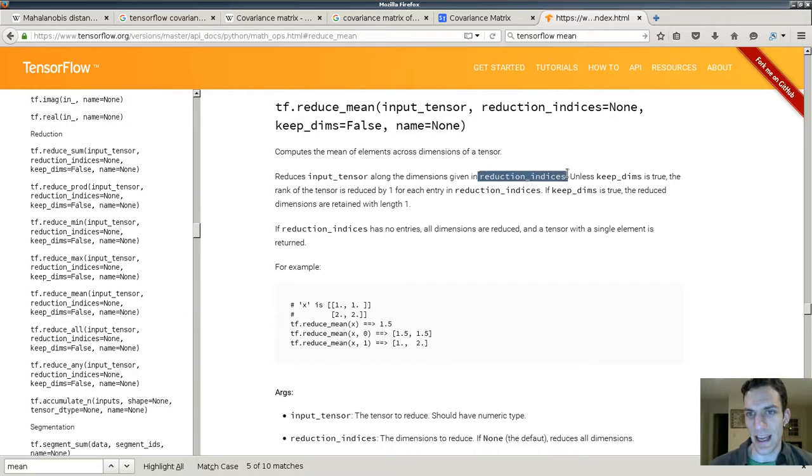This is sort of like the axis command in NumPy. Unless keep dims is true, the rank of the tensor is reduced by 1 for each entry in reduction indices. Right. So if you're computing down the columns, you want to have 2 numbers left. But if keep dims is true, the reduced dimensions are retained with length 1. That's kind of weird.